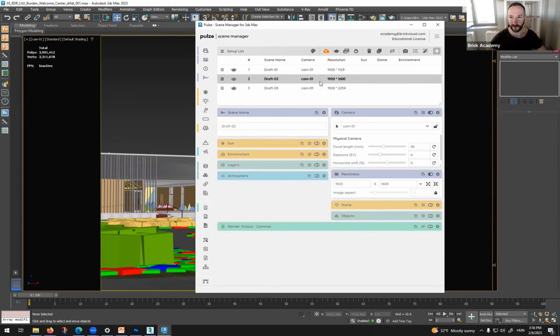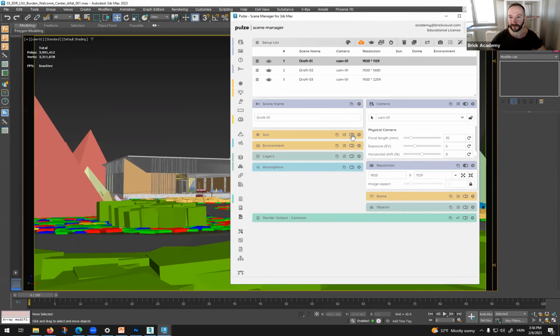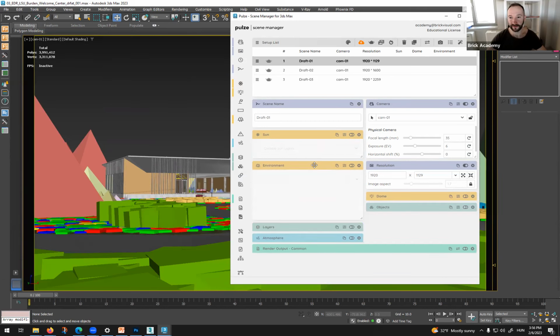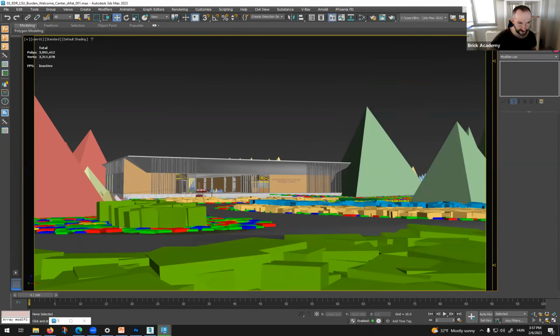window. Also, we can just check, for example, different lights. For example, let's set the sun and the sky option for the first one. Probably I will change the composition later on, but I just want to show the options for the scene manager.